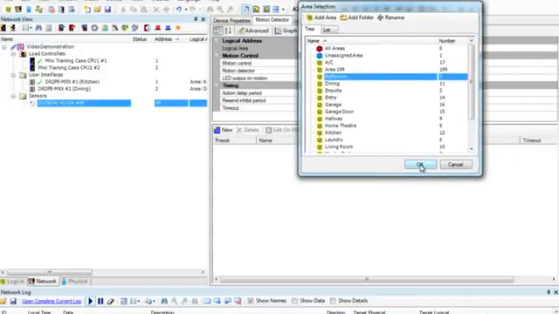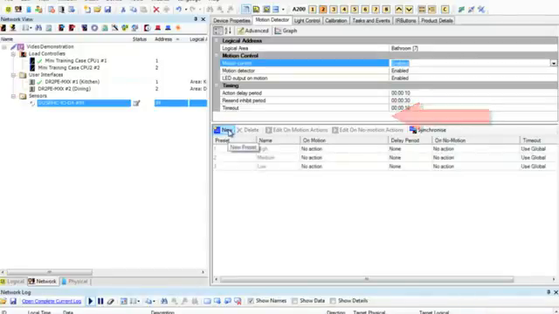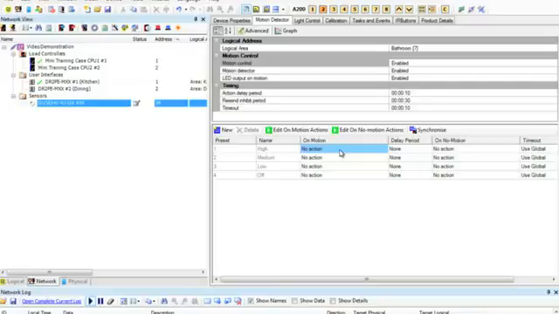Remembering I have decided that I want 3 states, I will now add my presets here so I can configure the actions. I will click this 4 times so that I get my off state, which will be preset 4. Now when I am in preset 1 and the sensor detects motion, I want to leave this as no motion. Reason being, if I am in preset 1 and the lights are on, I don't want the lights to turn back on. There is no point because they are already on. Okay, so I can leave that as no motion.